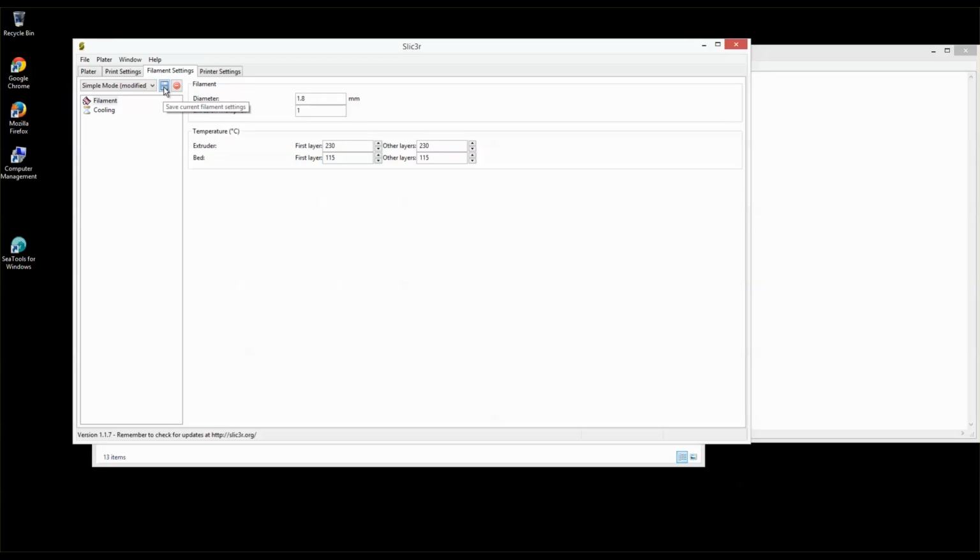So we will save this one and we'll call it ABS. And you can name it whatever you want. If you have different kinds of filaments and they have different settings for their ABS, then you can actually name it over here. But this can be generic.